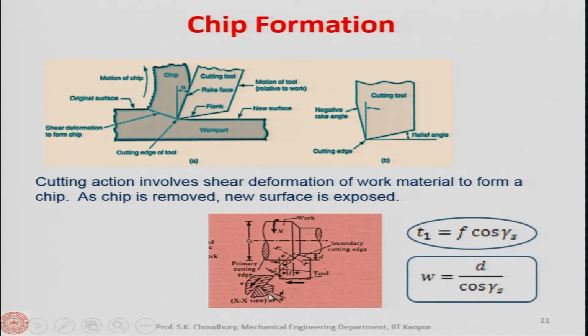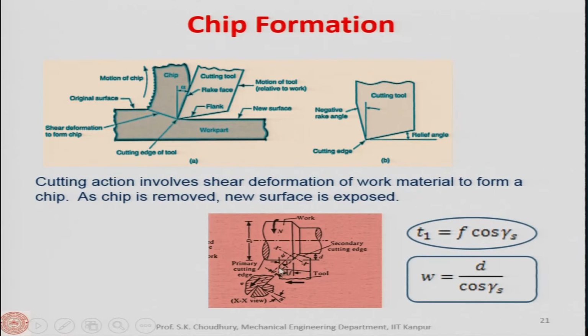So, this is the tool and this is the workpiece. Here this is the rake face of the tool, and the inclination of the rake face with respect to the line perpendicular to the cutting velocity vector, this is the cutting velocity vector, is the rake angle. And between the flank face and the already machined surface, this is the flank angle that has been shown to you earlier. So, this is basically the geometry of the cutting process, the geometry of chip formation.